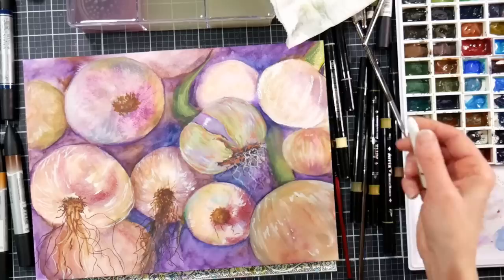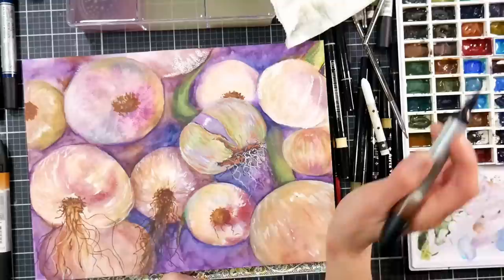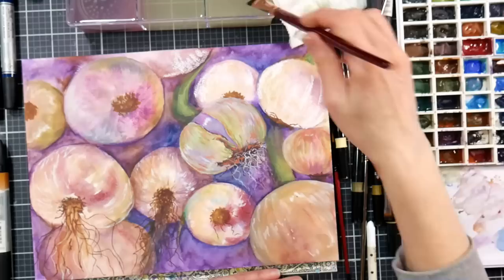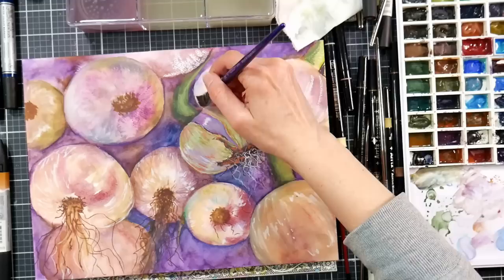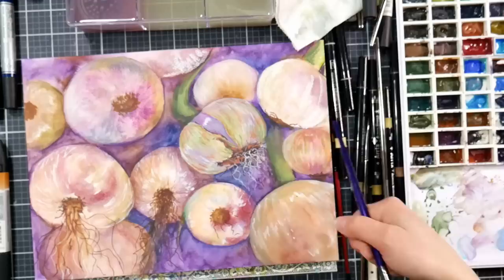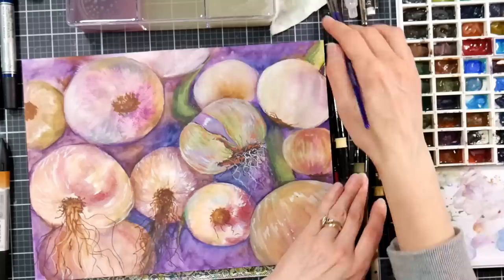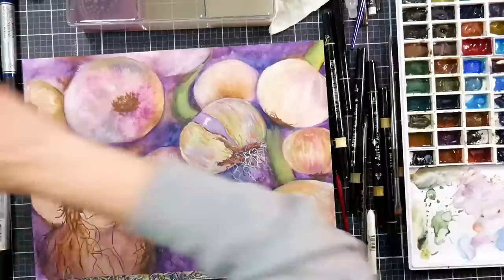I was getting very frustrated with this painting. There were a few times I was like, maybe I should just start over and do something different. I really struggled with this one, which seems like why would you struggle — it's really the same shape over and over again. One thing that was bothering me were the stalks; I wanted to add the stalks in because they added a little variety and broke up all the circles, but they just looked weird, like weird snakes in there. I didn't like it — they looked like a garden hose or something woven in back there.